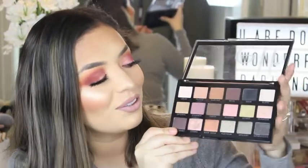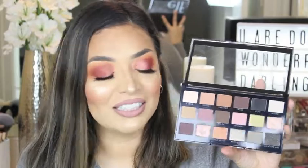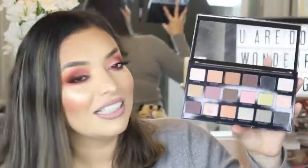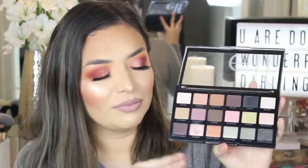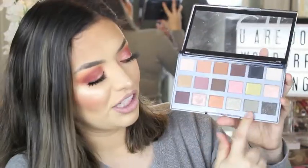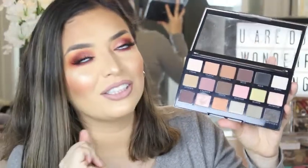And yeah, it is so nice. After that video, I couldn't stop wearing this palette. It's so nice and cool tone, which is out of my comfort zone, but with this one it's so easy to create cool tone looks. I think most people are scared of cool tone looks because they are harder to blend and you need to spend more time blending. These shades down here are so nice on the lid. It just makes it look so sultry and elegant.